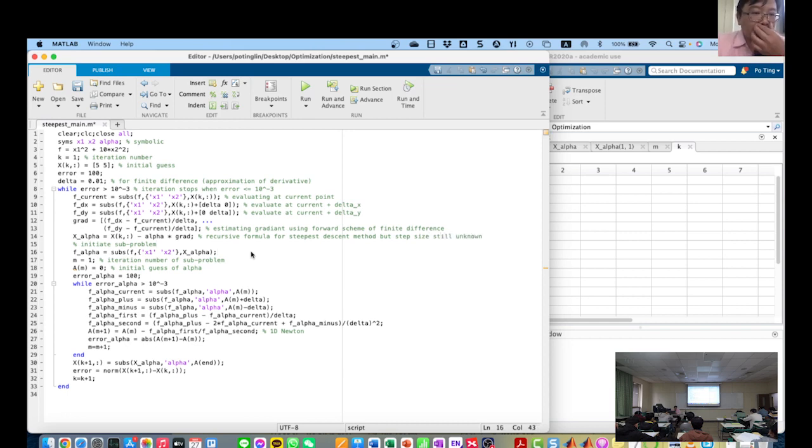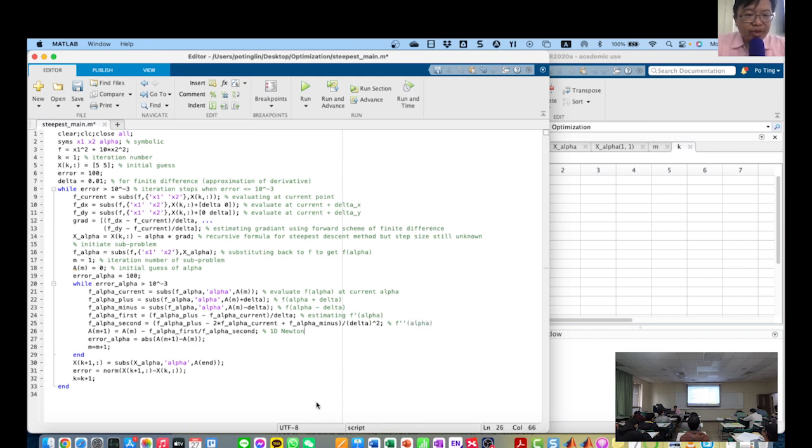Okay, so what you need to do is substituting back to f to get f of alpha, and then you will be solving for this, and this is where you evaluate f of alpha at current alpha, and this is f of alpha plus delta, and this is basically f of alpha minus delta, and this is basically estimating f prime of alpha, and this basically is f double prime of alpha.